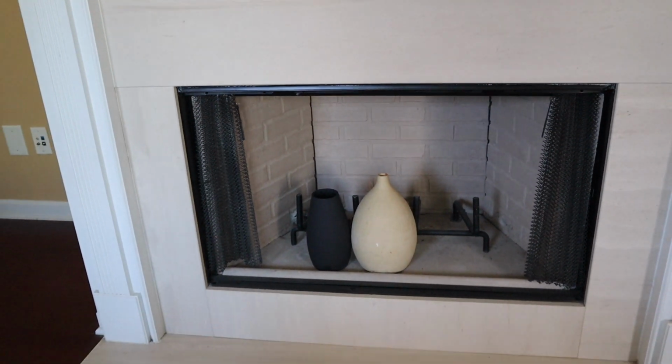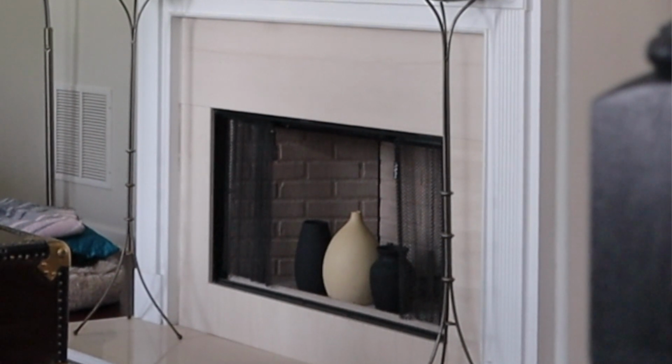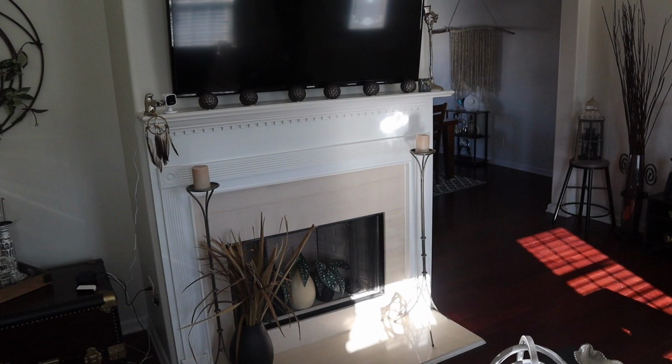For a while I just had the vases, and then I was like, you know what? Because I had popped plants into that space when I was staging it, I went and bought some unique looking leaves at Michael's and just cut them up and put them in the vases to add a little bit more something. This is a unique way of redoing vases, especially if you find ones that are really cool shaped. That is the key: find cool shaped vases, and then you can do this on there, and it just elevates the vases that you have.